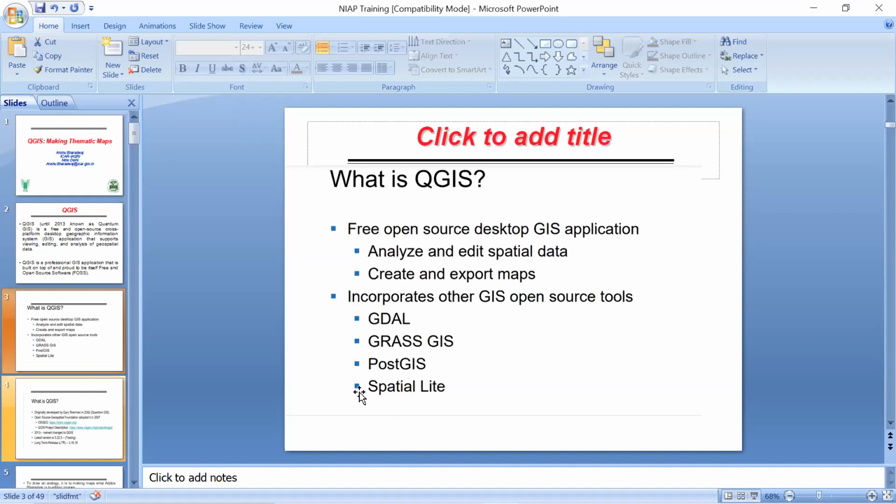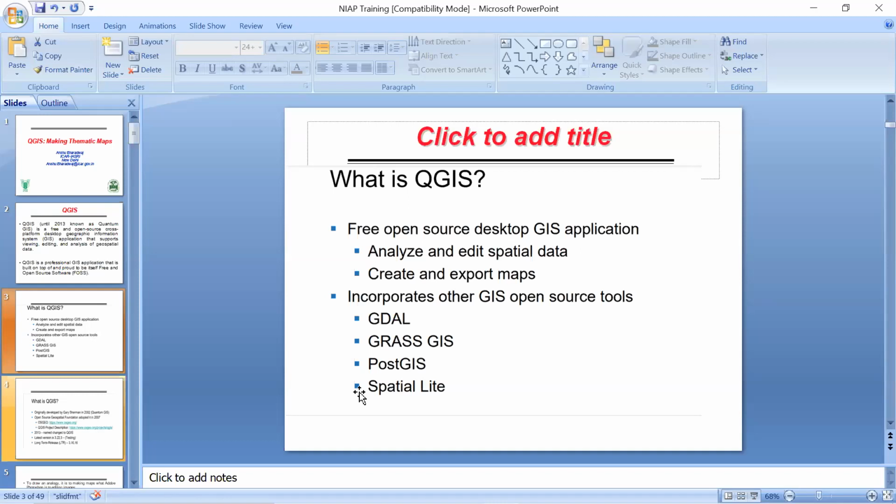And as we know, the geography of a thing or an object on the Earth's surface is known by its latitude and longitude. So any data which has longitude and latitude attached to it is known as geographical data. Then, another thing QGIS does is create and export maps. This is the most interesting part. As I said, a map looks like a beautiful picture from which we can infer many things.